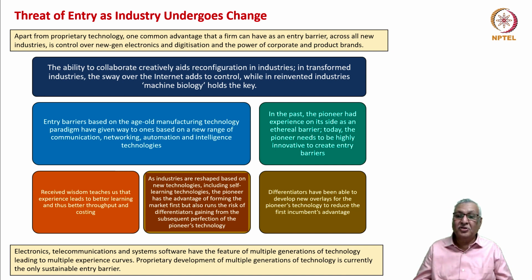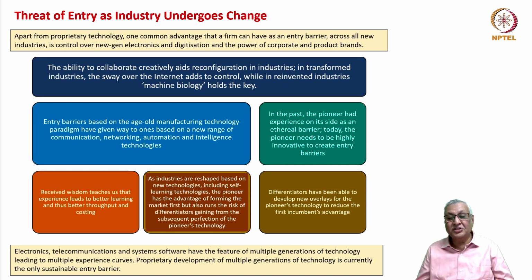Entry barriers based on age-old manufacturing technology paradigm have given way to ones based on a new range of communication, networking, automation, and intelligence technologies. In the past, the pioneer had experience on its side as an ethereal barrier. Today, the pioneer needs to be highly innovative to create entry barriers. Experience leads to better learning and thus better throughput and costing.